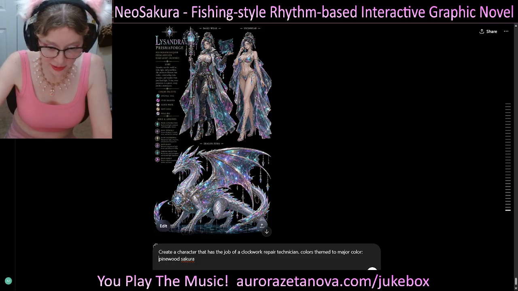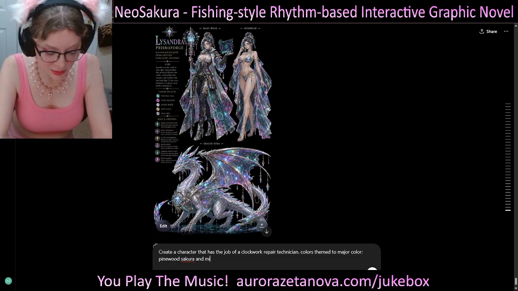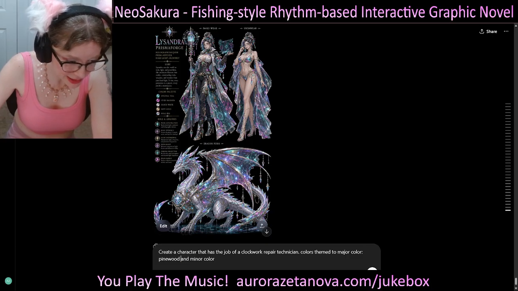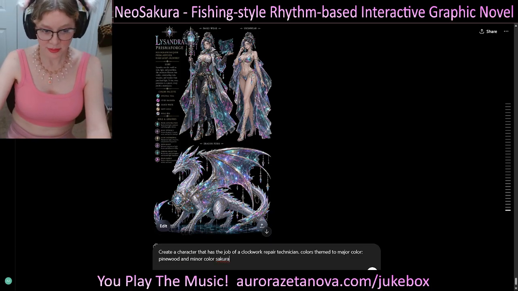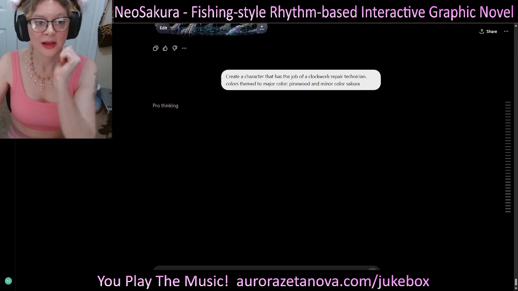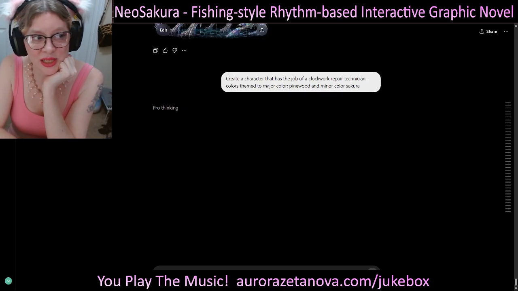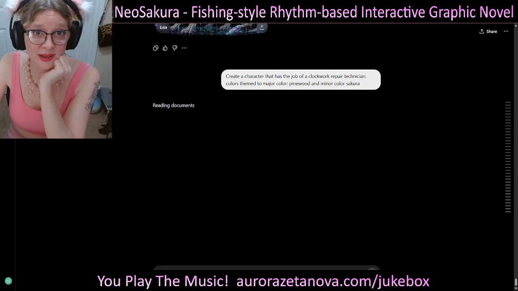We'll do it that way instead of colors themed to. Major color Pinewood and minor color Sakura. Oh, Pinewood. My bad. Minor color is Sakura. So we've got a clockwork repair technician, colors themed to major color Pinewood and minor color Sakura. Beautiful. Let's send that.